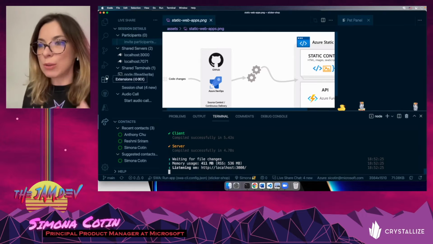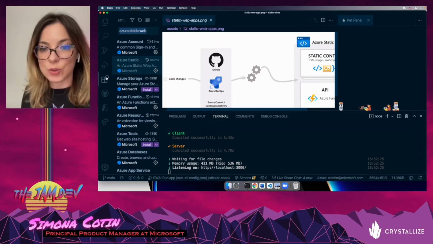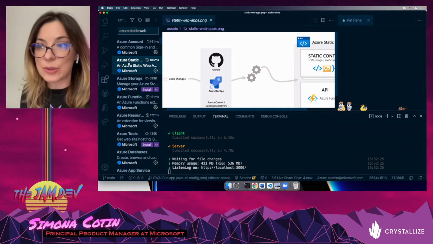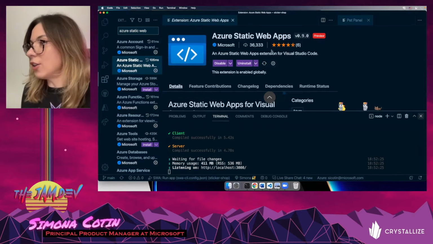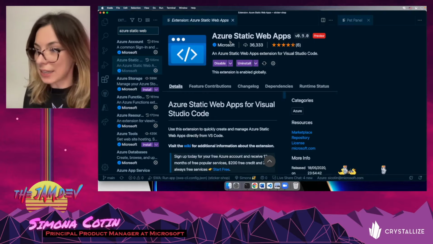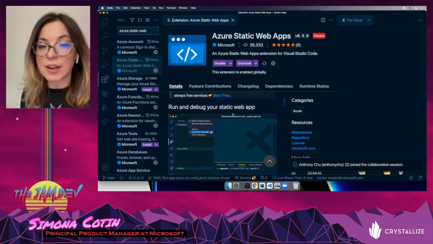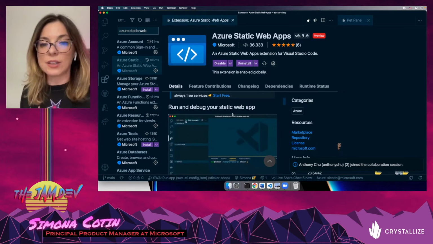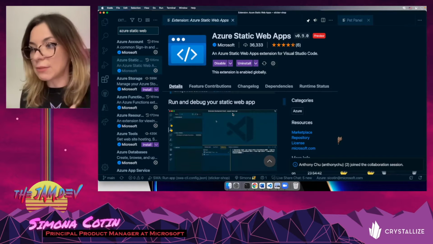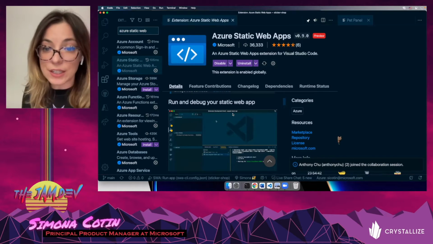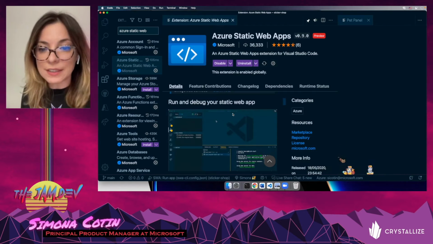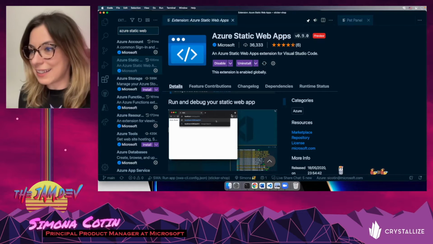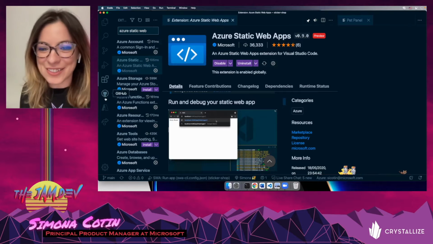In order to deploy this localhost application to the cloud, we're going to use a VS Code extension. We have built for y'all this Azure Static Web Apps VS Code extension that allows you to run and debug your static web app in your local environment. This means that you can run side by side our Nuxt.js application or any other type of front-end application alongside our serverless APIs and other things that we're going to look at in just a minute. And I see that Anthony joined as well, which is great.